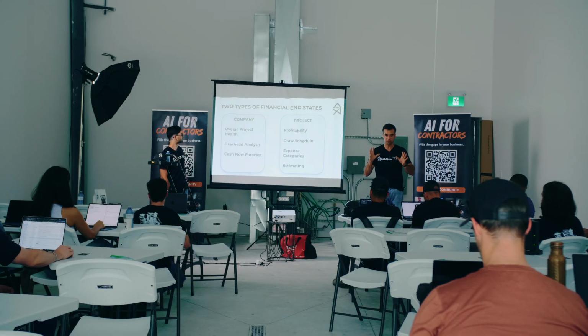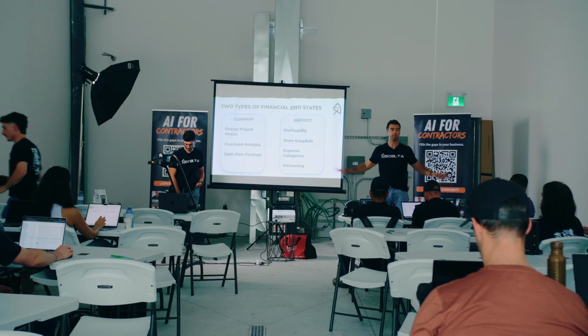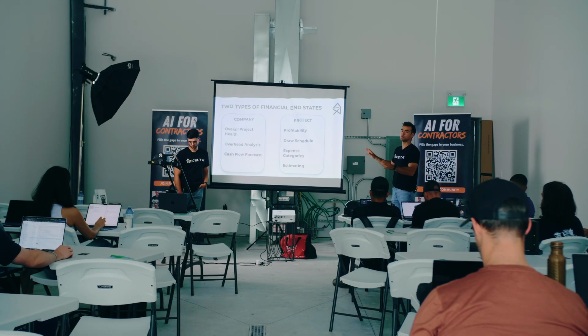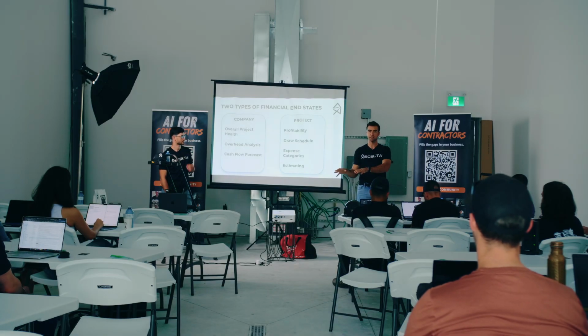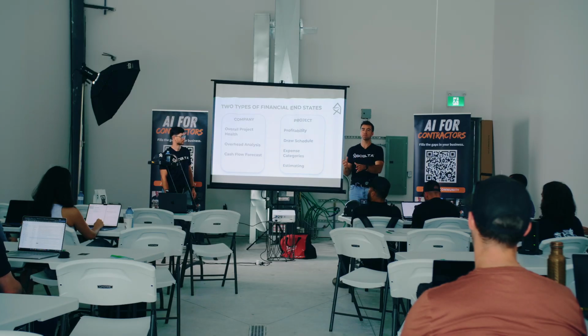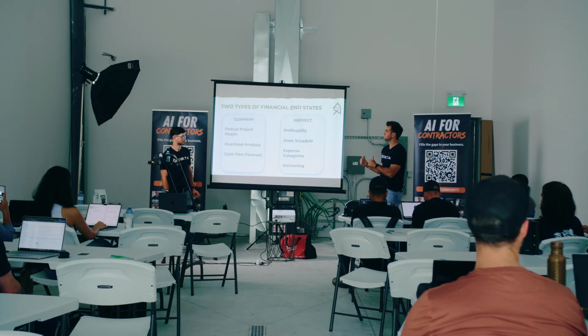So there's 2 types of financial end states. There's one for your company, right? And there's one for projects. I want to make that very clear. Last session, we talked about Claude projects. By the end of today, everyone wants to create a Claude project for finance, which is your overall company, right? Your balance statements, your overhead, and you can snap a photo if you want.